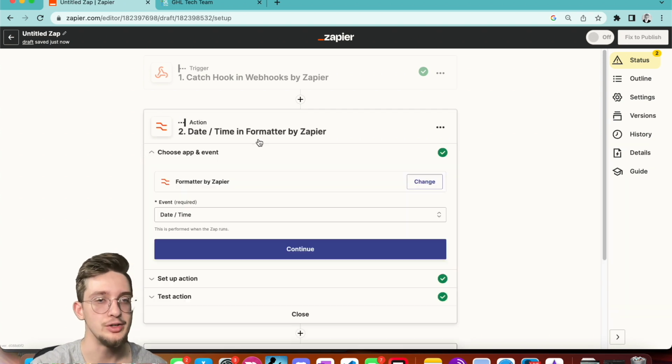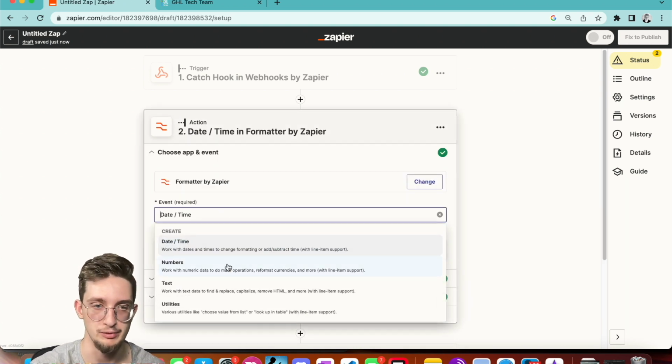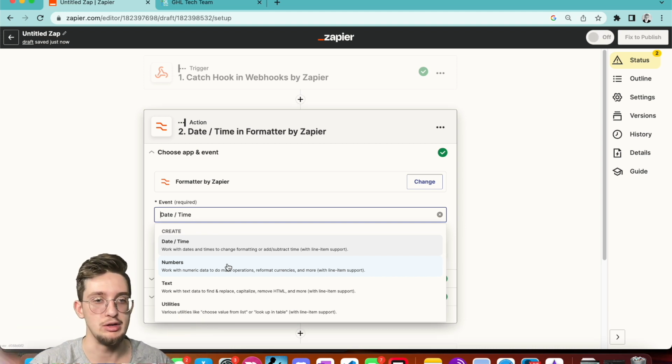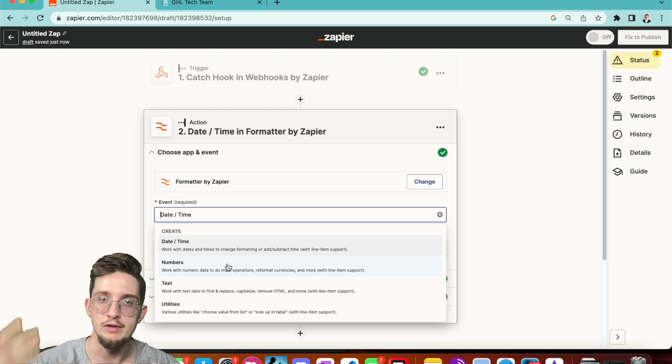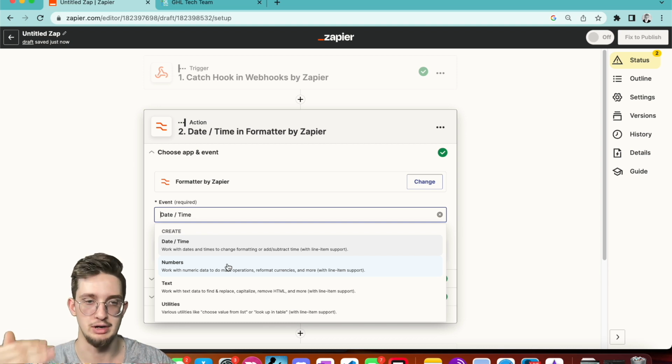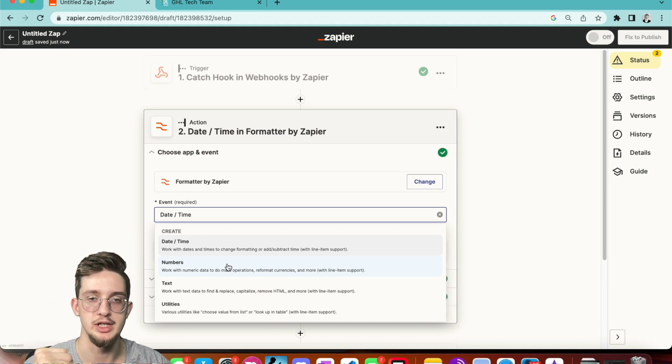Now there are many other things that you can do with it. As I said before, you can manipulate numbers, you can manipulate text, you can find certain patterns in text, etc. So there's really quite a lot that you can do with this. Ultimately, you want to familiarize yourself with enough of its function that you can start imagining the logic. Then you go in here and try to figure out how you can make your vision come into fruition with the tools that you have access to. So with that being said, let's go ahead and get into paths.